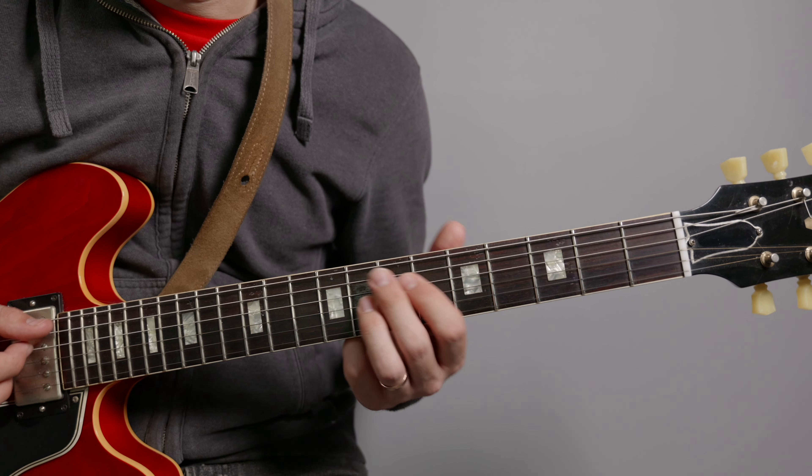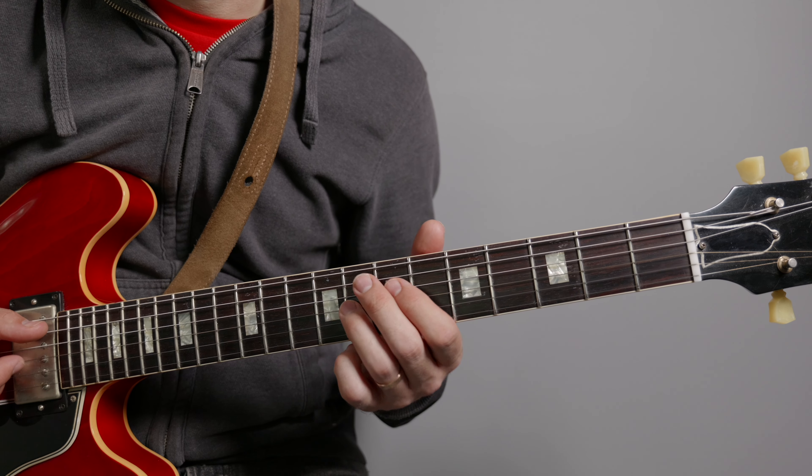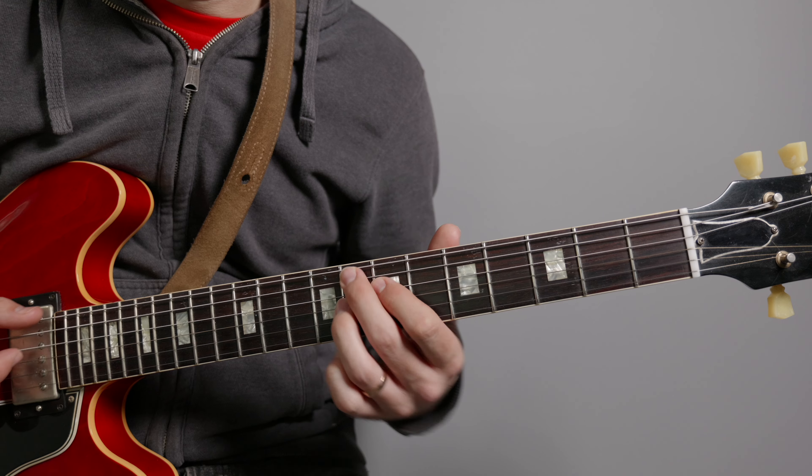There's another reason this works really well, and it's to do with the notes that link F7 and Bb7 — and it's very obvious on the guitar with these shapes, which I've deliberately picked. The top note in the F7 chord is an E flat — that's the flat 7 of the F chord. When you change chords, that note goes down a semitone to D, the major third of B flat, giving you what's called the flat-7 to the 3 resolution. The other reason it works is that F7 in the key of B flat major is the fifth chord — the dominant — so it would naturally lead you to B flat anyway.